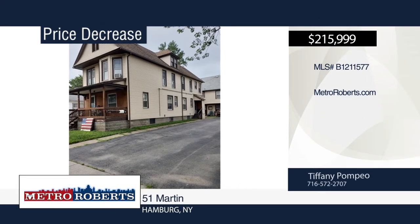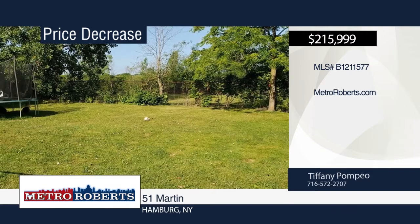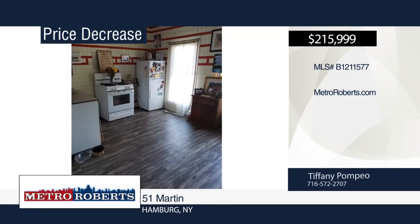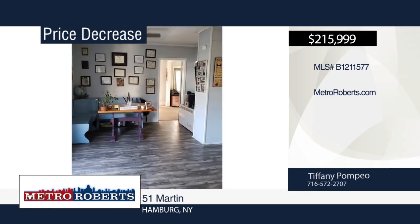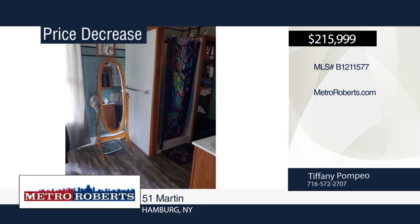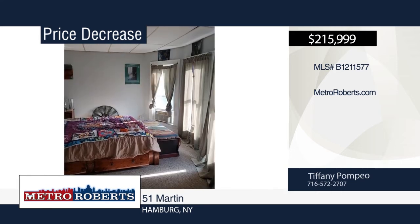Are you an investor looking for a solid property and stable rents? Don't miss this 5-unit property close to all modern conveniences that has over $30,000 in upgrades and updates these past couple of years. Recent updates in the 2 upper apartments include drywall, paint, new energy-efficient space heaters, flooring, and carpet upgrades.